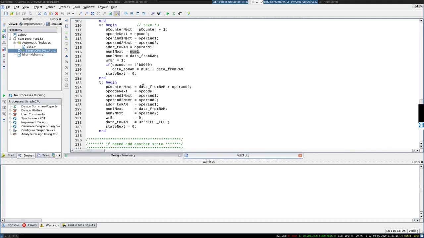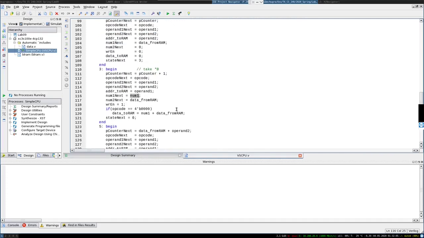So what did we need to do in BZJI? We need to get the value of A and then add B into it and then jump to that location. So I have the value of A, and the B value, not the value inside B, but just B, is stored in operand 2. So I add them up and then write this into pcount, our PC. And then the rest of it is standard stuff. You keep write enabled 0, you don't write anything else, and then you return to state 0.